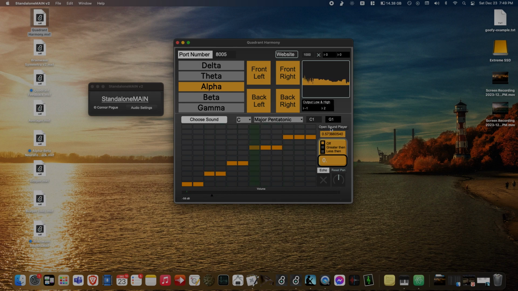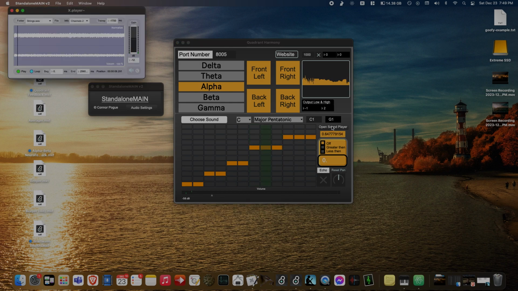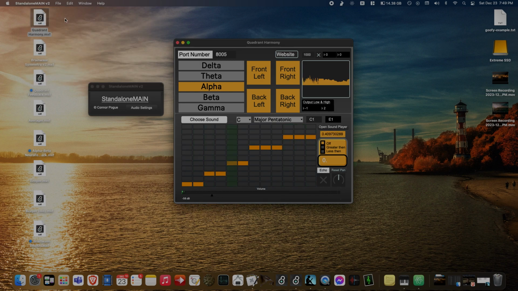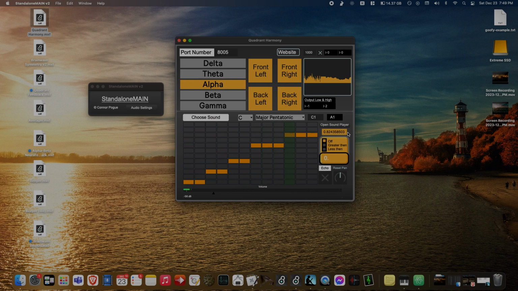If you want to see the sound in the sound player, you can just click open sound player, and here you'll see the player, and there's a loop option. It will be playing. There's a gain, like a volume knob, and some other things. But you don't need to really touch it, but you can if you want.